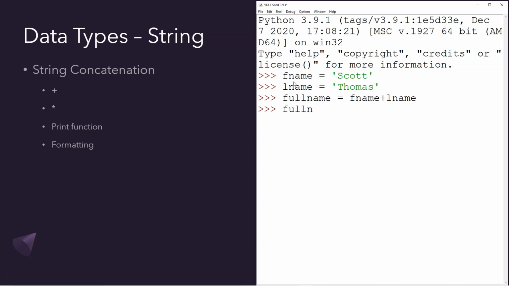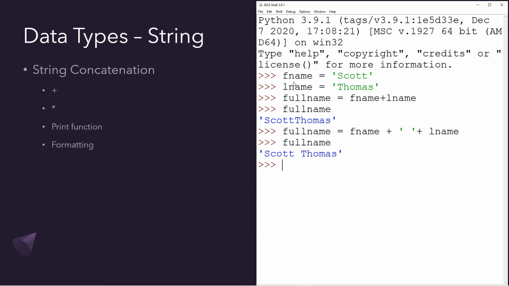And if you print full name, we can use a space if we want to make it look better. I can say fname plus space plus lname. So here I am concatenating three strings, fname, the space itself as a string, and last name. And if I ask to print full name, now you'll see Scott Thomas. So that is one way of concatenating a string.